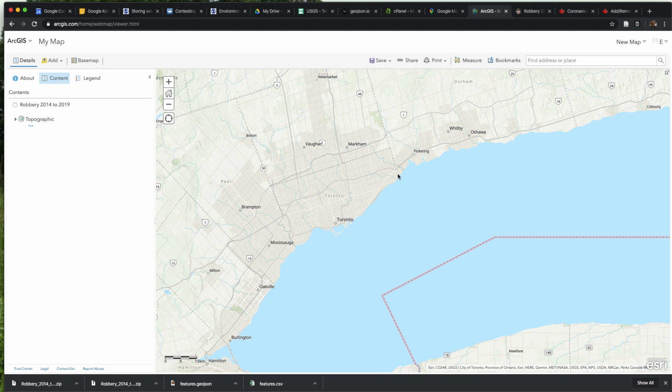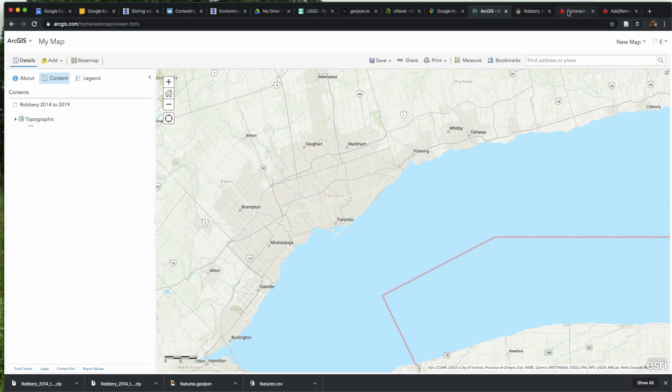Okay, so some of you might be interested in mapping some of the data that we have on coronavirus. Now I shared a couple of links. I shared the global data set that is being made available, and you will have to work a little bit to make that in the right format to share online through ArcGIS.